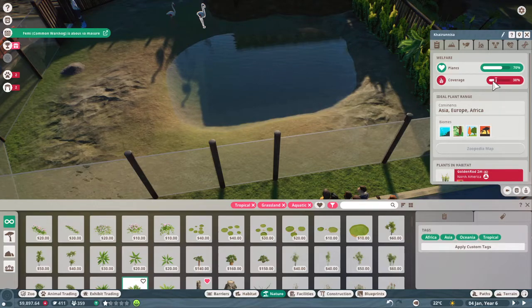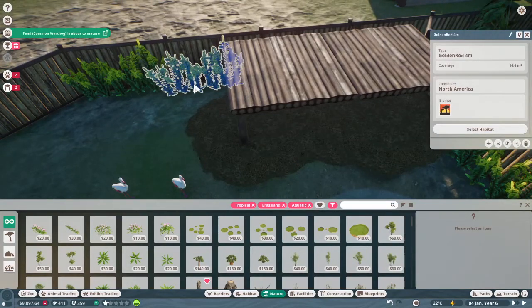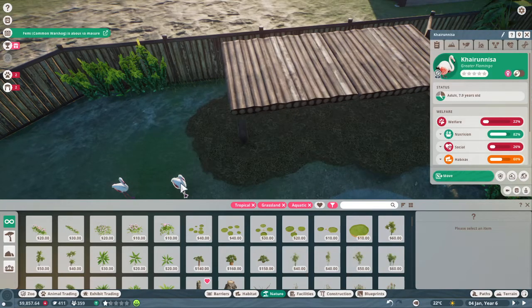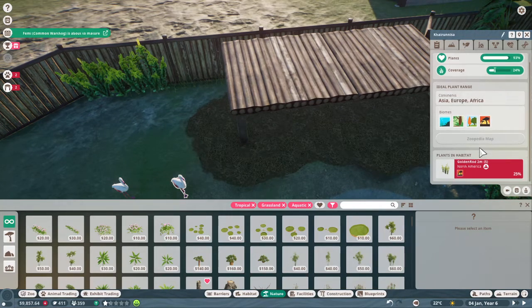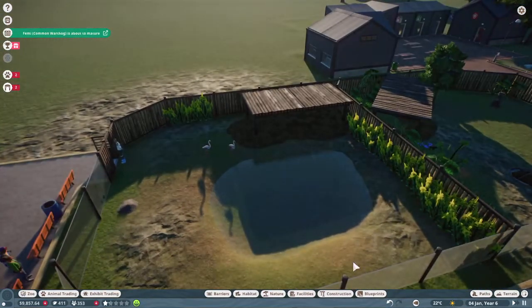Coverage. 30%. What? It's too much. You've got to be kidding me. Okay, so that's all the coverage they want, apparently. Interesting. Suppose they don't want too much. Okay, let's press play a second.